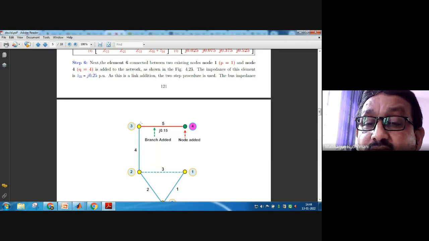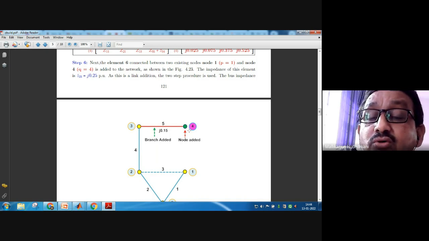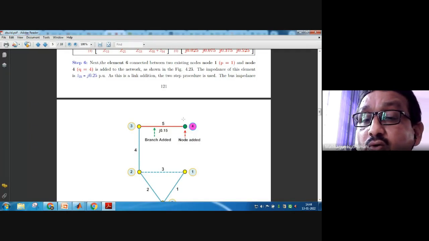This element 4 is again a new bus. 3 is an old bus. None of them is a reference. Then it is again a type 2 branch, branch modification by type 2. No doubt here also one row and one column extra appear. Again the logic is the same. Row number 4 elements are nothing but a copy-paste of row number 3. Copy the row number 3 elements to row number 4.